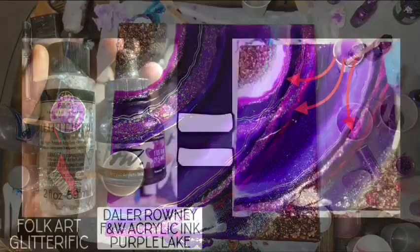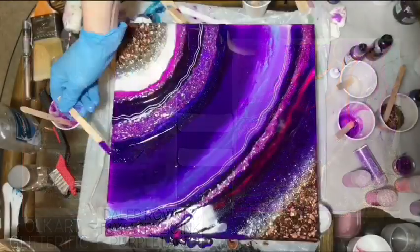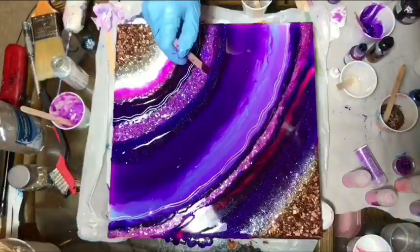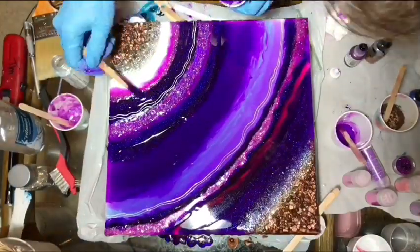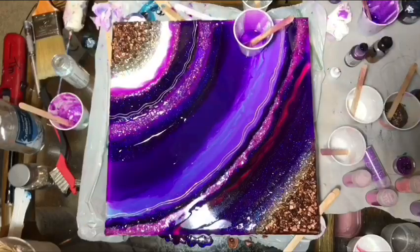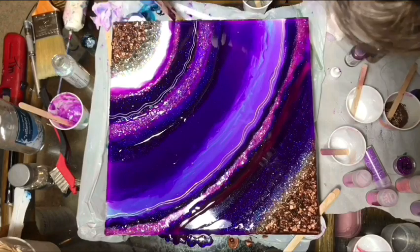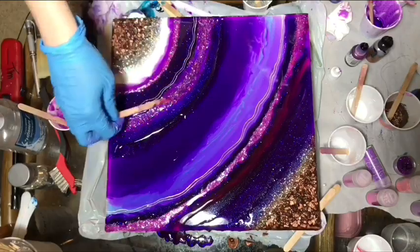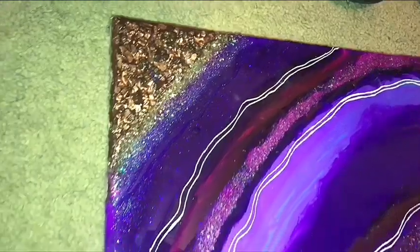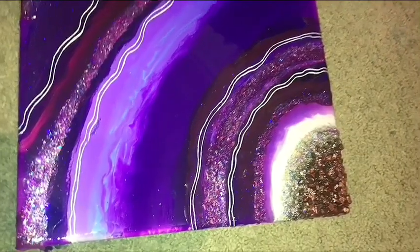And then for the real sparkly sections, I used that Folk Art Glitterific paint mixed with De La Rowney Purple Lake acrylic ink. And I did those with no resin. So just more layering until I liked it. Lots of glitter. And here is the final result. Very sparkly. And you'll want to do a final layer of clear to level it all out.